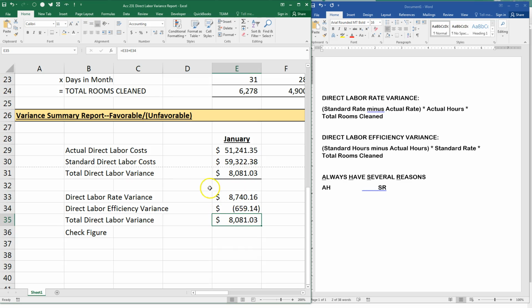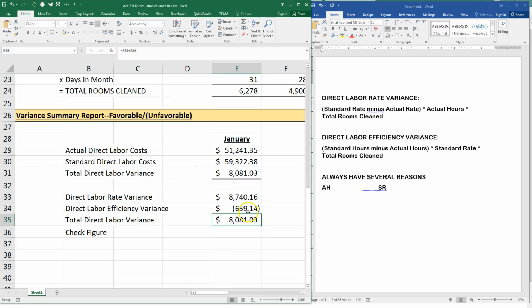I can either take all of my costs and subtract all of my standard. That'll give me the variance, but I want to get deeper into that, and so I look at the rate variance. How much of that 8,000, which is a good variance, I saved 8,000, how much of it came from efficiency? None of it. Actually, I was a little inefficient.